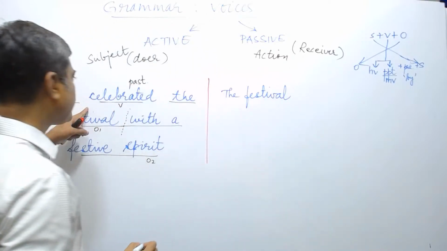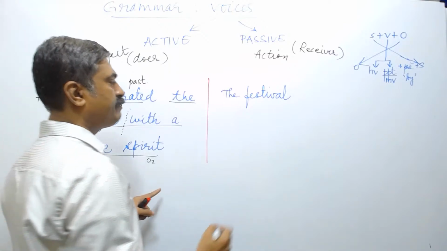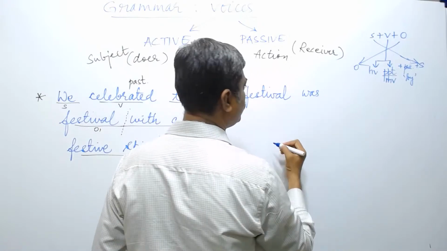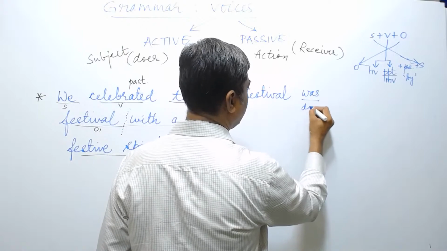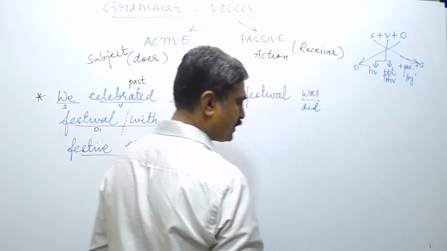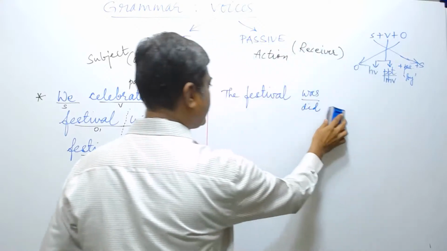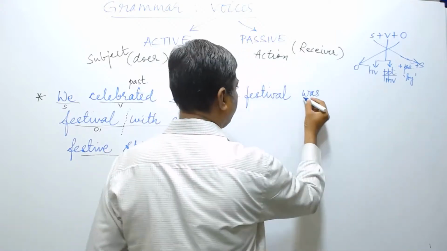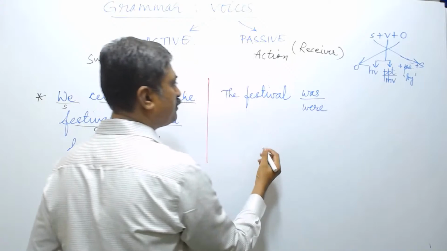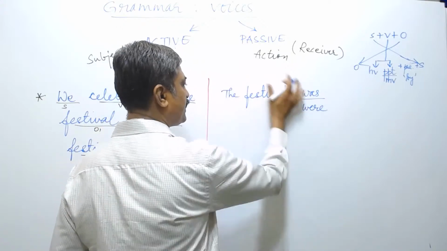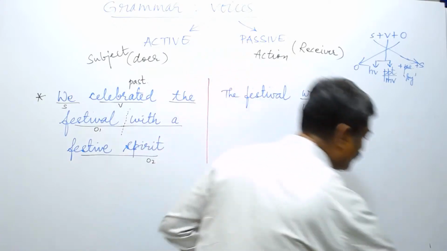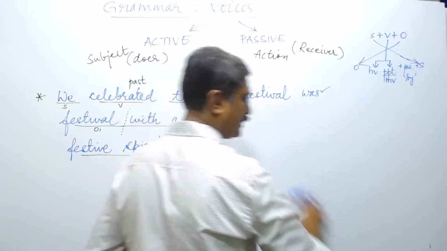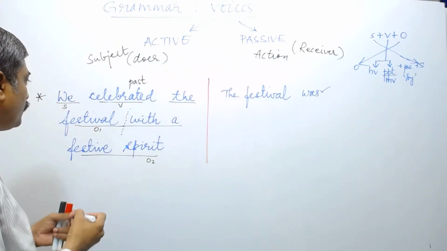Now, celebrated is in past tense, right? So when celebrated is in past tense and the subject is singular, we can use was, right? And did, for example. But did doesn't suit here because it doesn't go with the sentence. So we use was or were, either of the verbs. But which one is suitable? Because the subject is singular, we have to go by was, and so were isn't suitable here. Neither were nor did can be used because they don't suit the sentence.